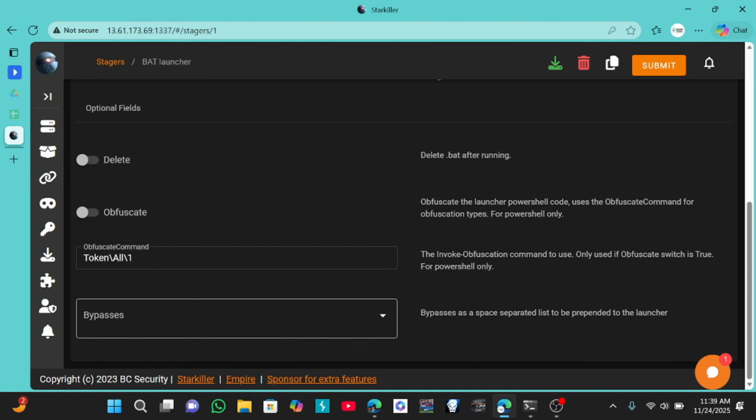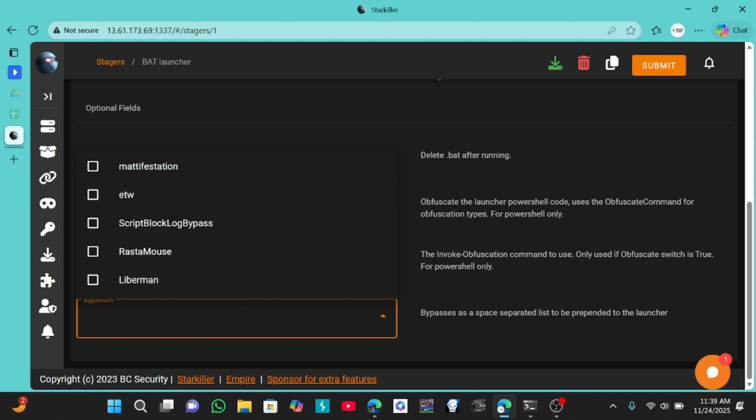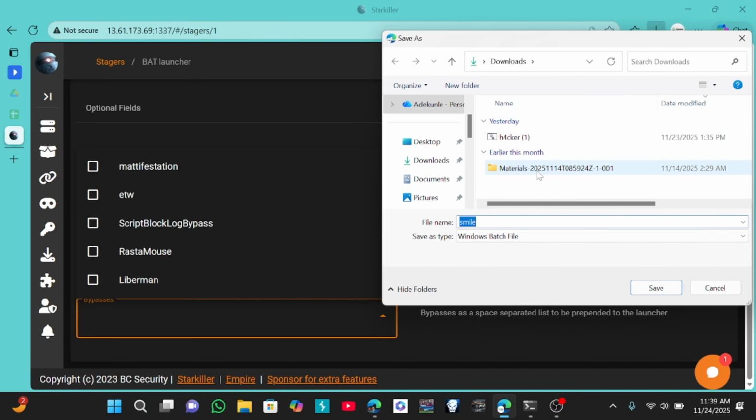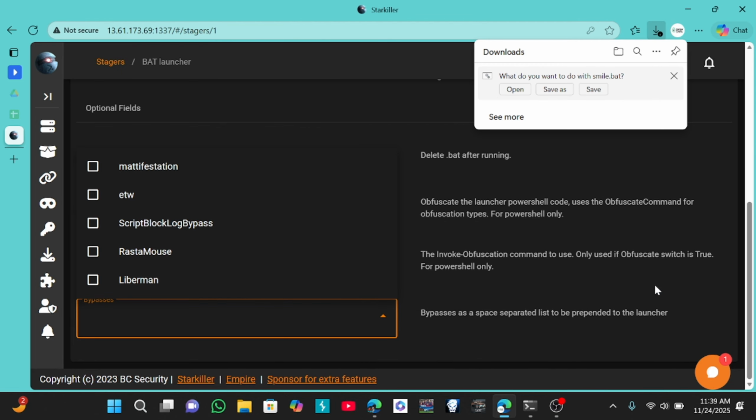I'm waiting for this to bring up my download, so I don't know why it is showing up nonsense. But yeah, you can see the authentication things. Okay, save. Let me save this. Yeah, it's okay, so let me keep it. Yeah, that's good. So let me run this file.